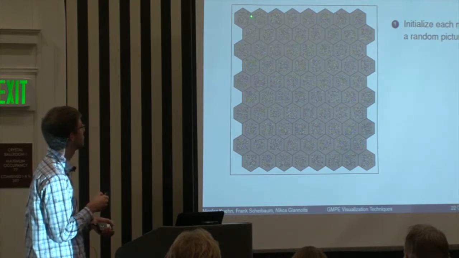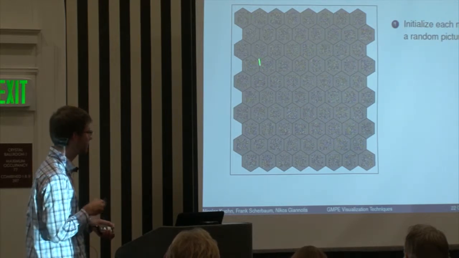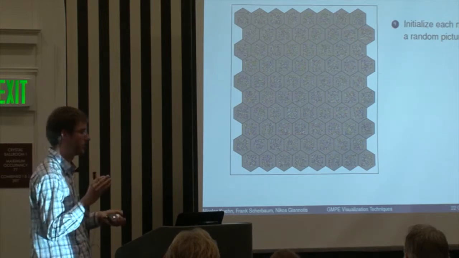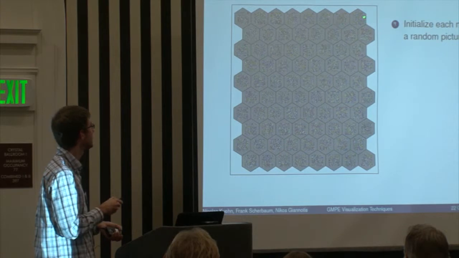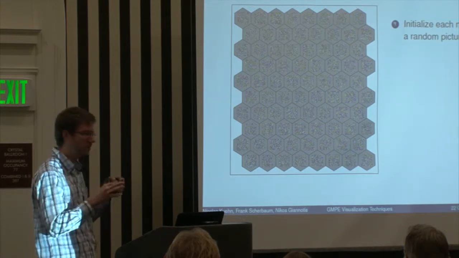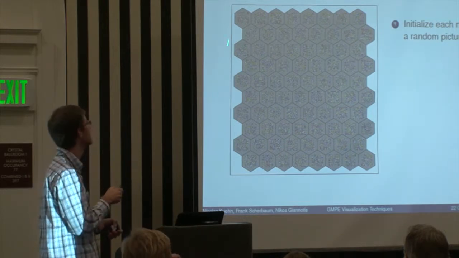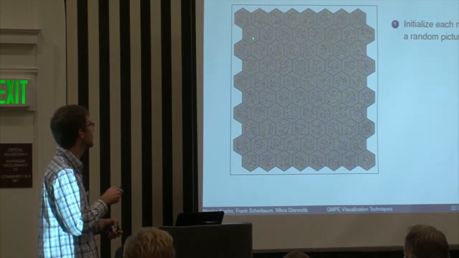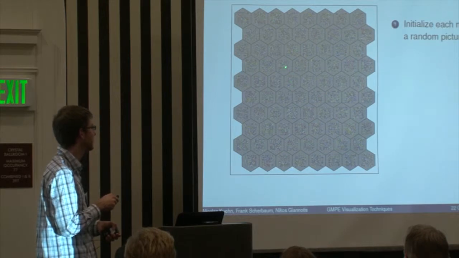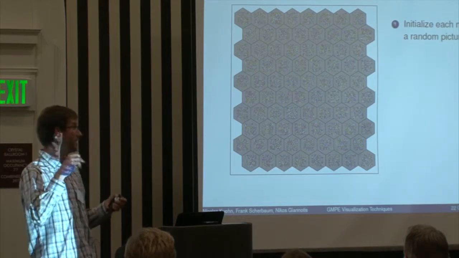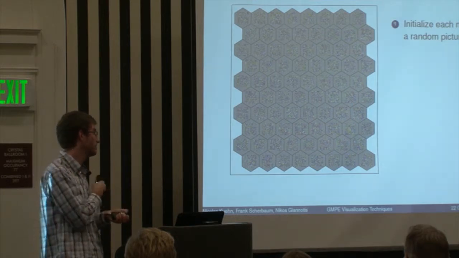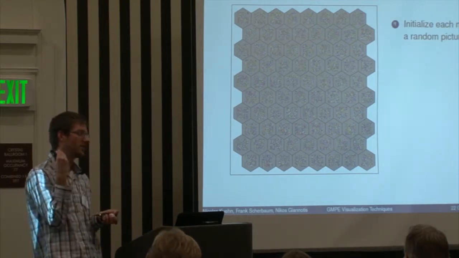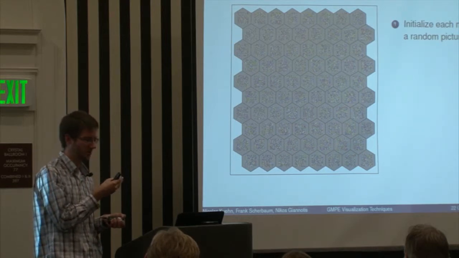Basically, you start out with a grid of nodes, something like this. And this grid always stays the same grid. So that means this node is always the neighbor of these two nodes, and this node is always the neighbor of this node and this node. And each of these nodes represents an image. Each of these nodes actually represents a picture of a rubber duck.